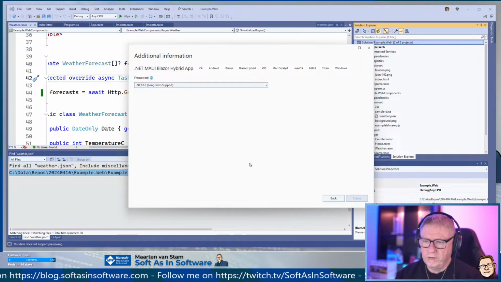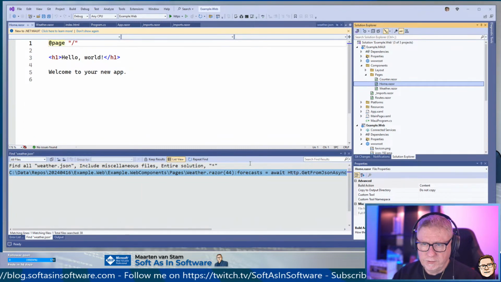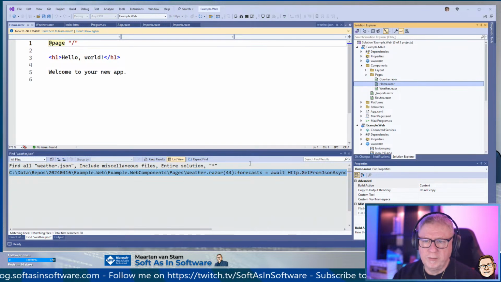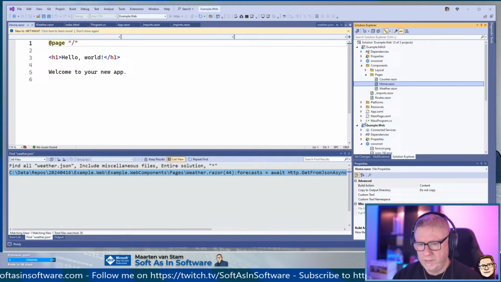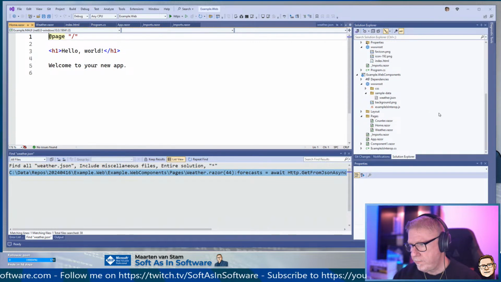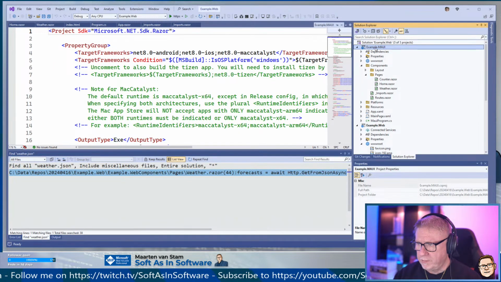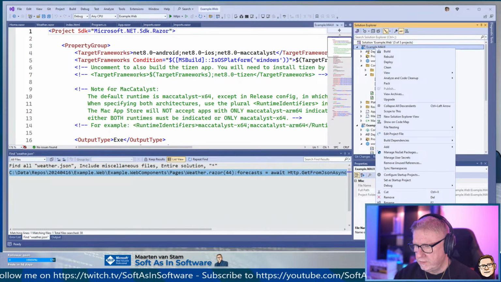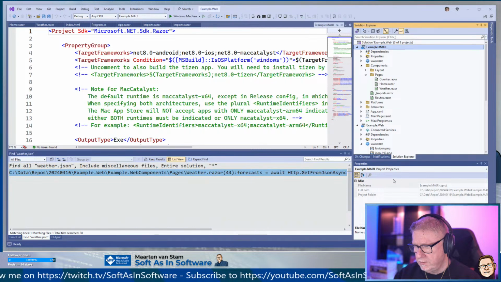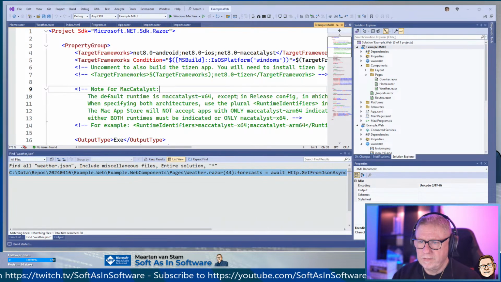Create long-term support. New to .NET MAUI. Let's quickly, where's my Maui thing? There. Let's make that startup. Let's run it. See if it's working.